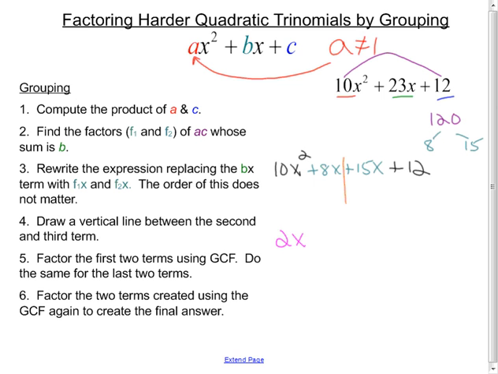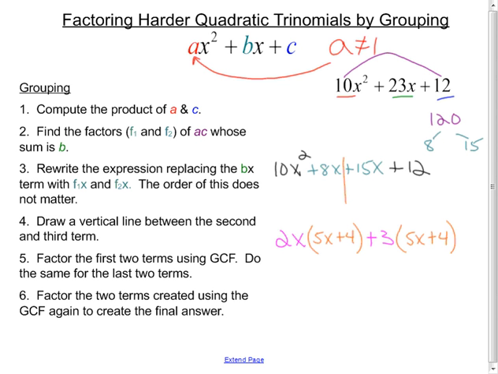You guys should have this skill down pretty well by the time you get here and not need to see the writing. So when I divide 10x squared plus 8x by 2x, I get 5x plus 4. And then I'm going to examine the last two terms and do the GCF. The GCF of 15x and 12 is going to be 3. And to find its buddy factor, you will divide both terms by 3 and come up with 5x when I divide 15x by 3, and 4 when I divide 12 by 3.